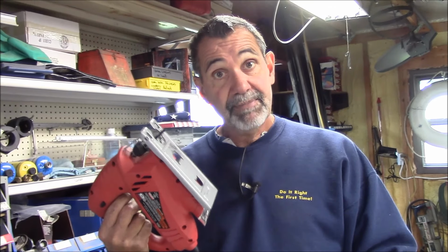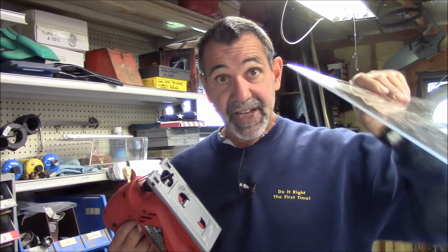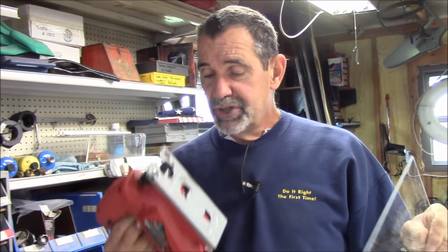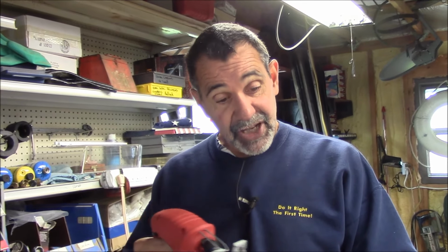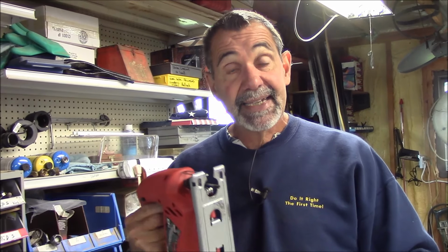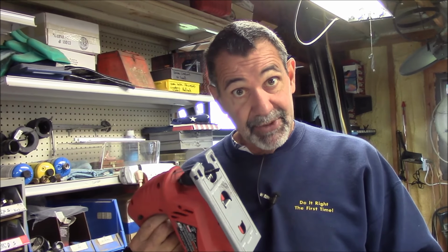With my jigsaw and a piece of standard thickness, single strength plexiglass, like we're going to fix the back window, we're going to put this in a picture frame. When you cut with the jigsaw, the blade's vibrating and it's easy for it to grab the plexiglass and cause it to fracture or break. It also allows the plexiglass to melt behind the cut as I'm going, as I will demonstrate here.